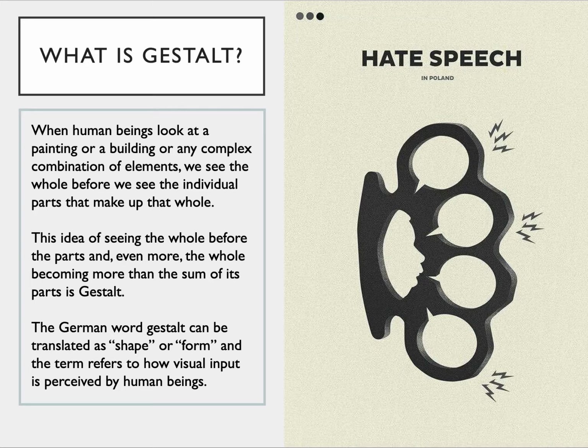And so you will see the example on the right here. When you first look at this poster and you notice the image on the poster, you immediately see the weapon. And then your eyes go to the parts. Then you begin to see that these aren't necessarily just holes, but they're speech bubbles. And then you begin to see that this part and the lower part isn't just another hole, it's shaped like a profile of a face. And then when you begin to look at this, you begin to see the parts and pieces. And that is exactly what we mean when we start talking about Gestalt.